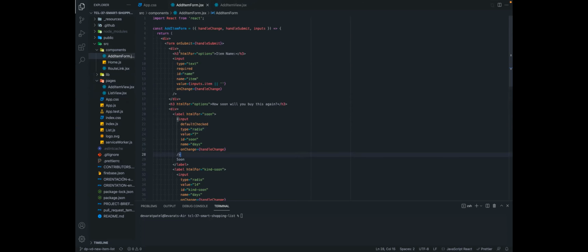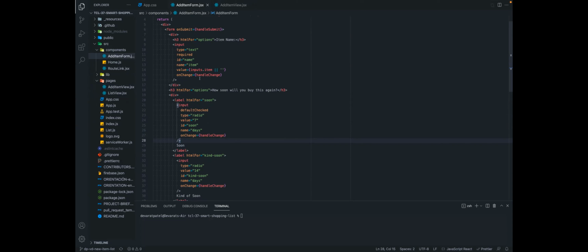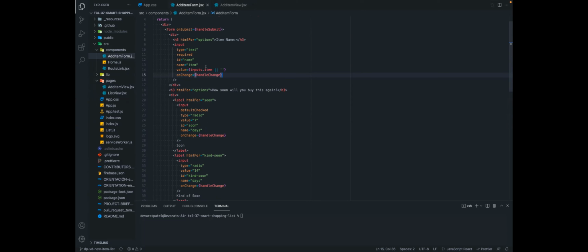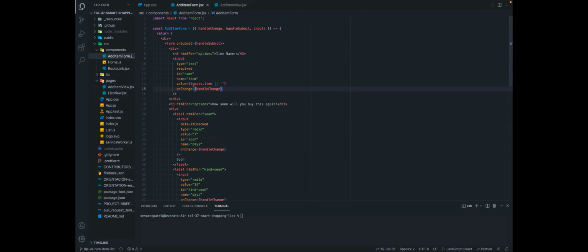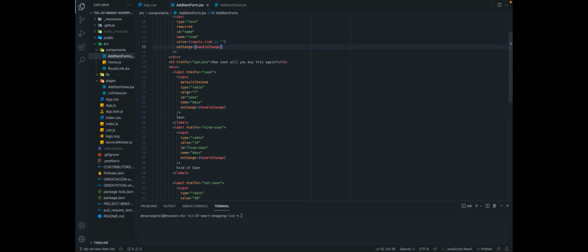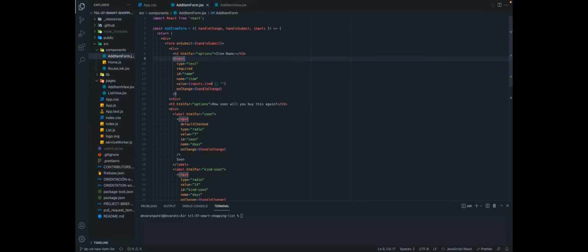So our form is just a standard form. We have labels and inputs, and we have some methods on the inputs, like an on change. We have an on change because we want to use event.target. So when the user is typing in, it's actually collecting the data, like when she typed in mangoes. We also have a radio button for how often they're going to buy it, and the item right here.